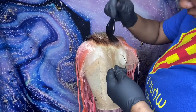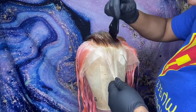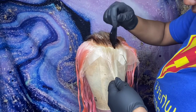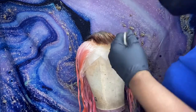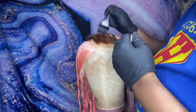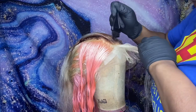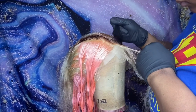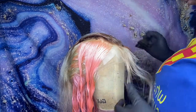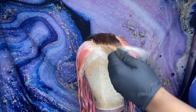And I'm only using probably a dot, or not even a dot, of dye. I do not have that much dye on that brush because you just want to be extra careful. It's better to be careful than to be sorry, or however that phrase goes, y'all know what I'm saying. So I'm just taking my brush, making sure it's done completely and not overdone. You just don't want to put too much dye in the front at all.